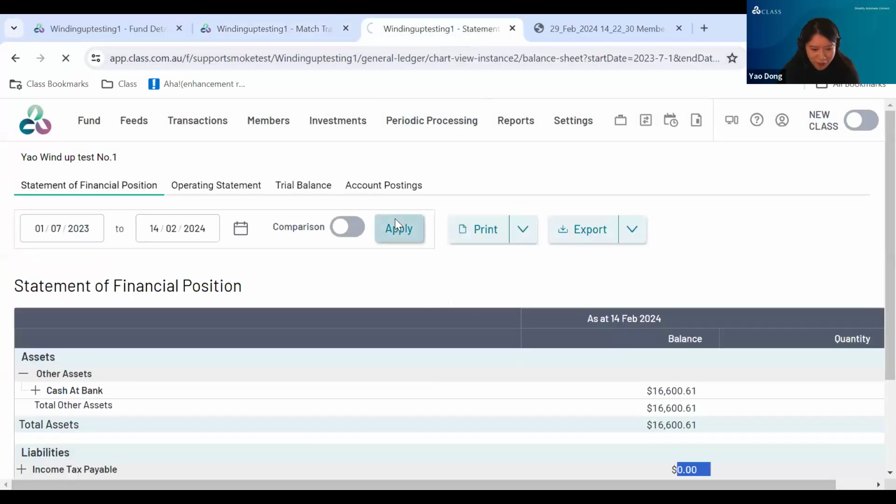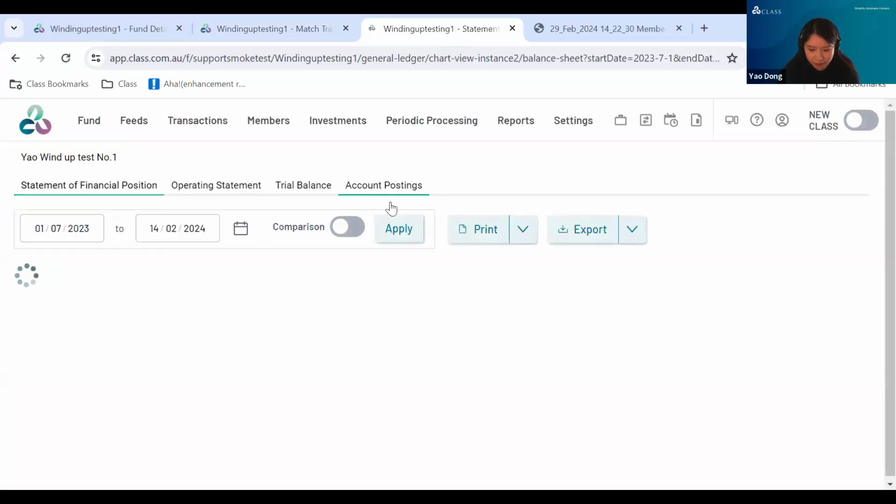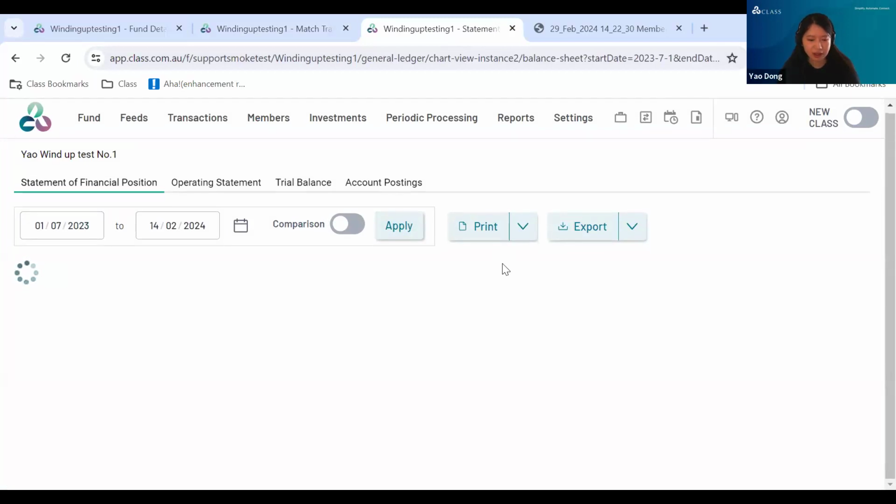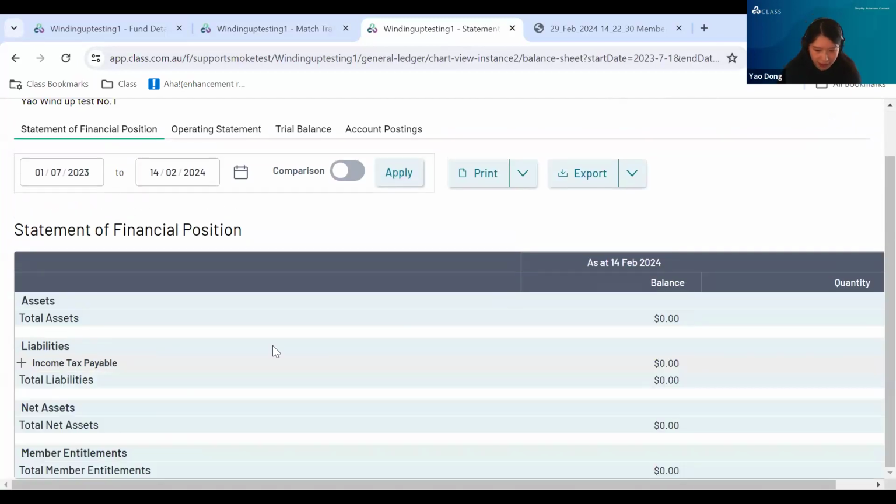And let's just refresh our statement of financial position one more time. Okay, now you should be able to see we have already got a very clean statement of financial position with 0 assets, 0 liability, and 0 equities. Then the fund will pass auditing and get lodged.